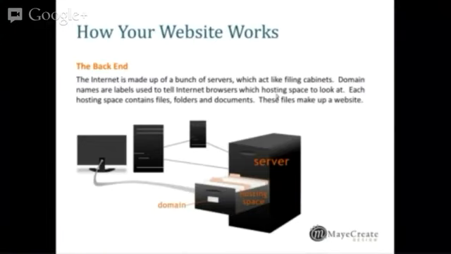So each one of your hosting spaces contains the same things that a file folder in your filing cabinet can contain. It can contain pictures, it can contain documents, you can put folders in it. So all those things are in your hosting space. And that is essentially what makes up the World Wide Web. It's all connected and fancy.